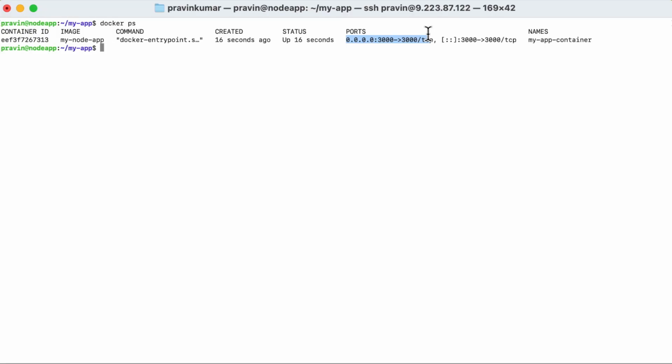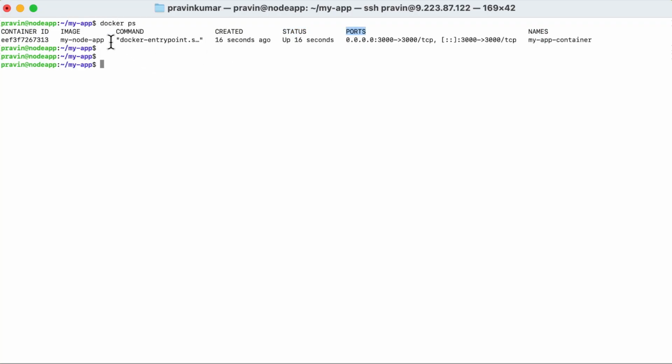One thing to keep in mind: you see this port mapping here. If you run a container and you don't see this, it means your container is not running. These two things are very important, the status and the port.